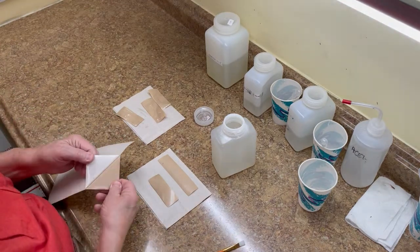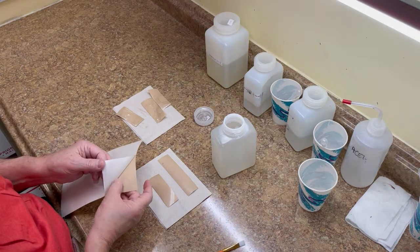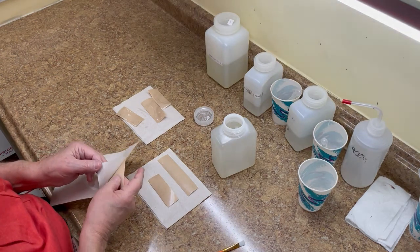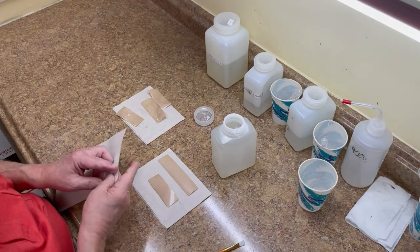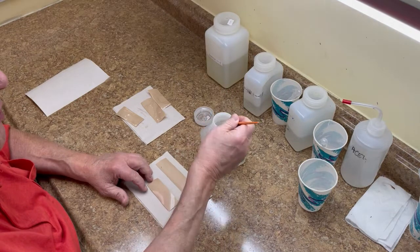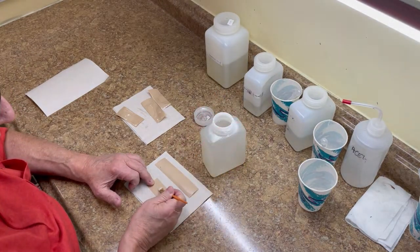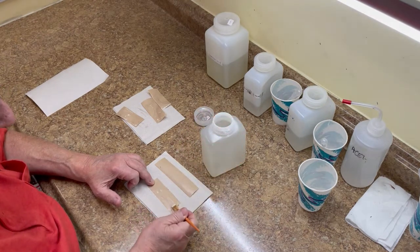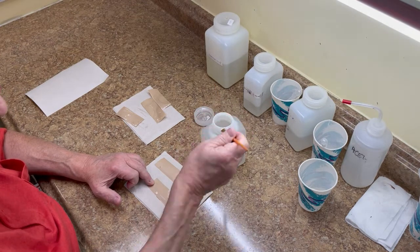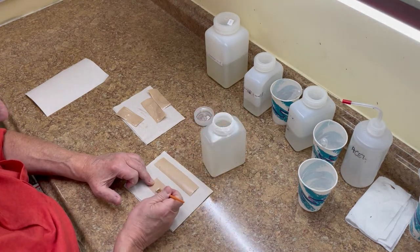We made a high-solids-load solution of our acrylic polymer and our combined solvent solution to demonstrate the clarity and flexibility of this polymer. Taking a fairly large paint brush, I am hand-applying several thick layers onto silicon-coated paper saved from the backing of our masking paper. The amount I am putting on is such that it will take hours to dry.